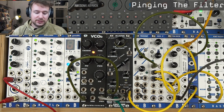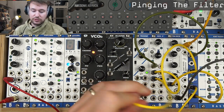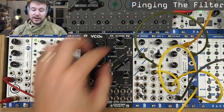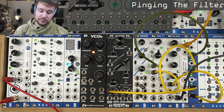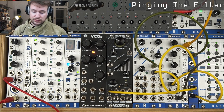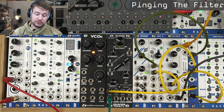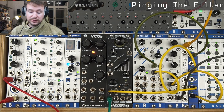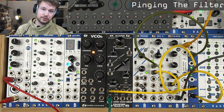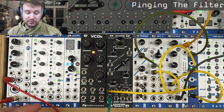The next one I want to show you, and it's the last two patches I want to go through, are using the Ikarie as a voice. I'll take some rhythmic signal here and listen through the left output. I'm sending a pulse, rhythmical information, into the filter and listening to both filters mixed together. Let's see what we can do. I will also do some internal frequency modulation with the envelope follower later in the patch.